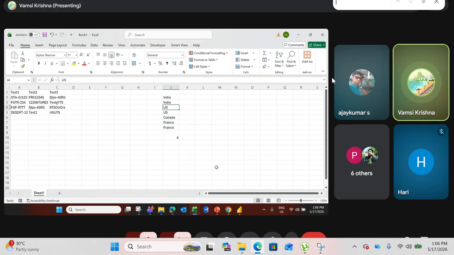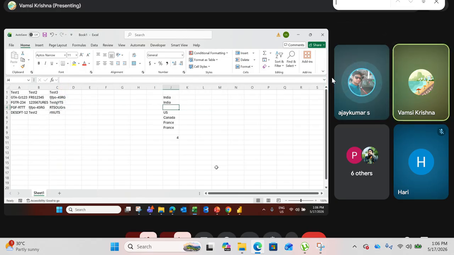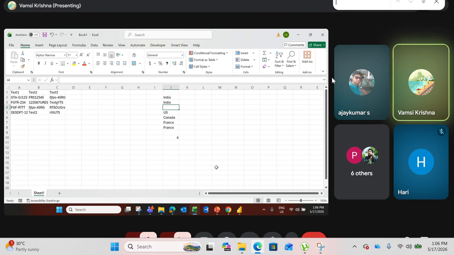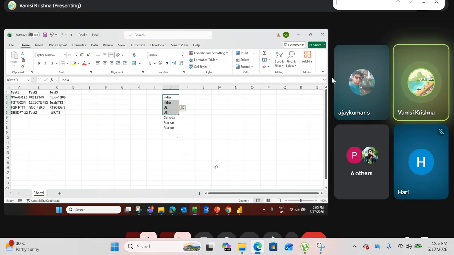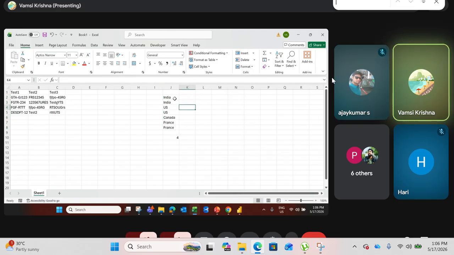In a table, only one primary key will be there, and we can consider that as unique. We can't consider this as the primary key because duplicates are there. For example, if we have US, India, Canada, and France, then 4 unique values are there, so it can be a primary key.